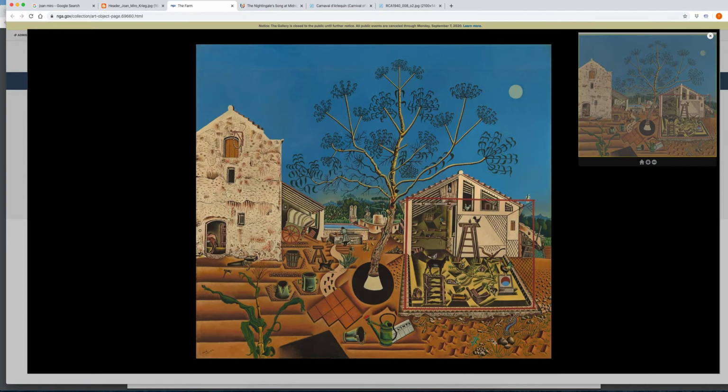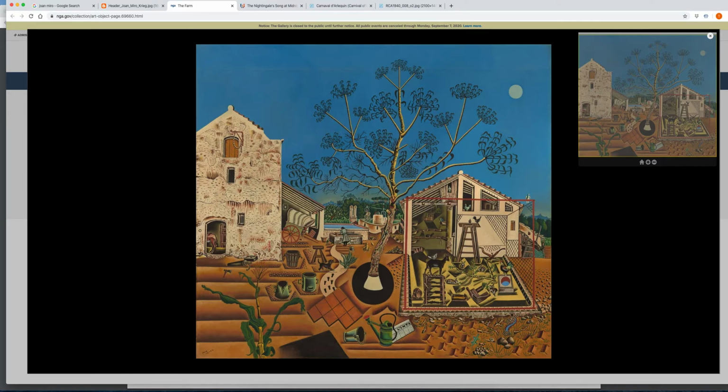Here's a snail. But it still is something that he dreamed and then would wake up from that dream and start doing sketches from that dream of things that he remembered from the dream and would make a full painting based on the dream that he had. So he never really kind of let us know what that dream was. He would just make art that was based on that dream. So this must have been a dream about a farm, and there's a lot of stuff happening on this farm.